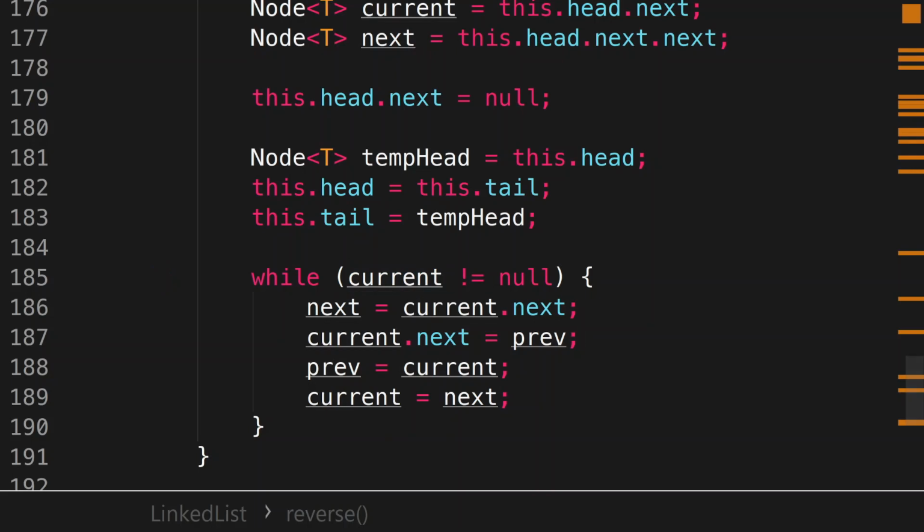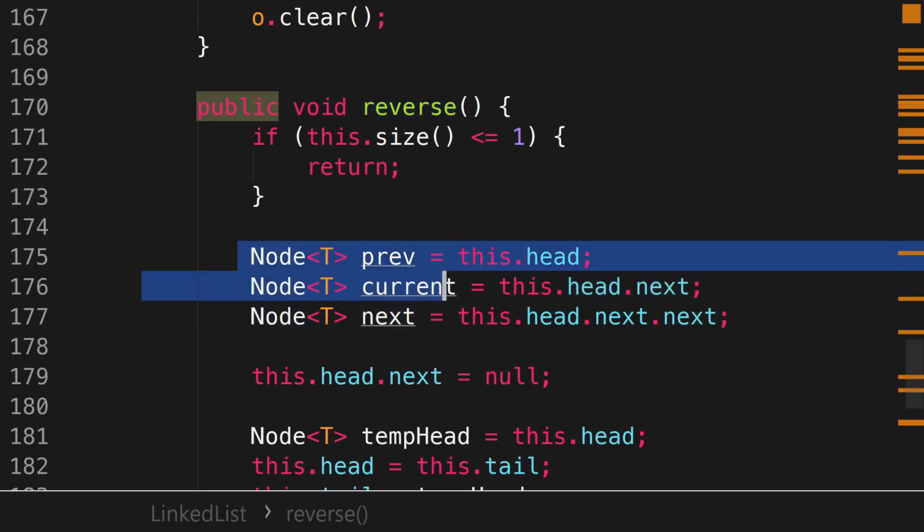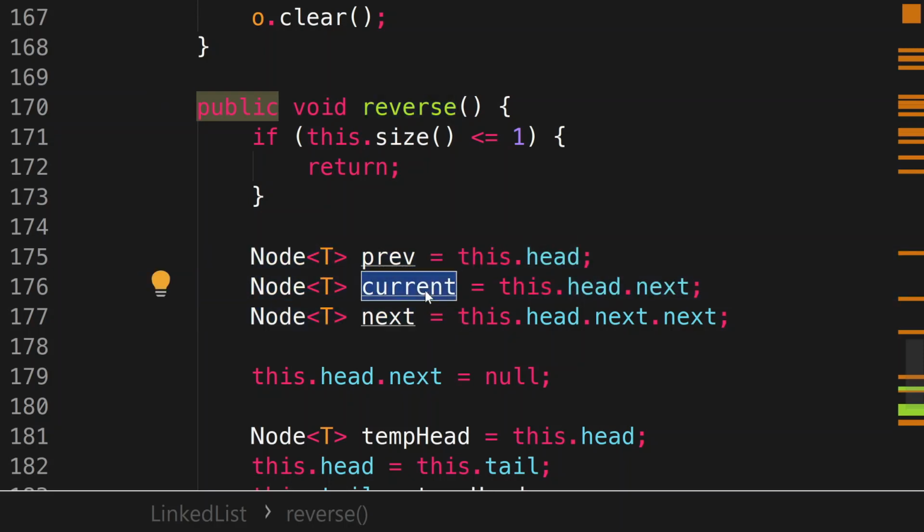So there is a lot to observe and absorb here. I don't expect you to come up with a solution to reverse right away, but it is something that I think is important to think about, because it's one of those problems that when solving it, you kind of discover and unpack the solution over time, even though it's not intuitive right away. We learned how we will have to rewire a node's successor reference to point to its predecessor. But in order to keep track of the predecessor, we have to have an additional reference to do it.